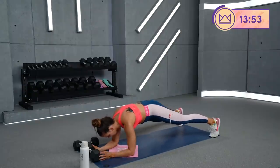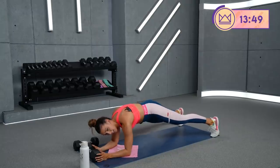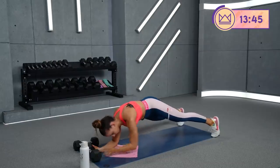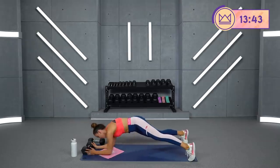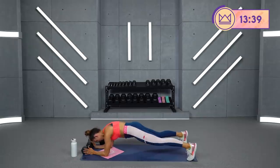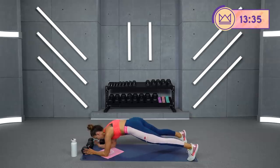Good work. 10 seconds, and we're halfway through. So if you're switching, you can switch in. Six, five, two, one, other arm, let's go. Good, come back to start each time.